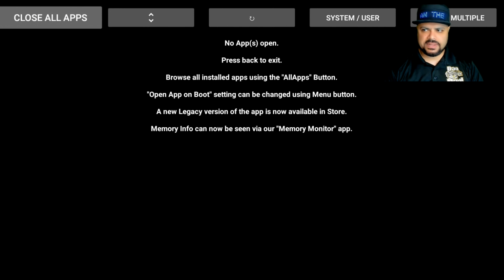If you went into the application and you force stopped it and you clear the cache and you hit the back button and it still appears there, don't worry about it. The app is closed, the cache is cleared. This particular application, background apps, hasn't registered that application as being closed as of yet. But you did what needed to be done. There's nothing else. So even if it shows up there, don't stress about it.